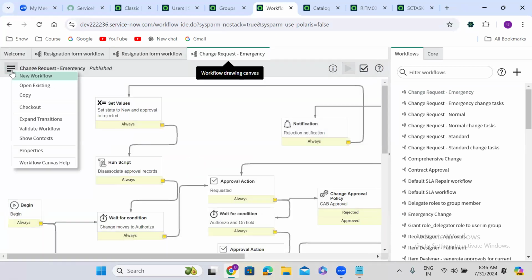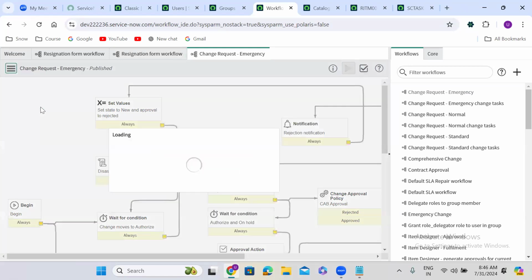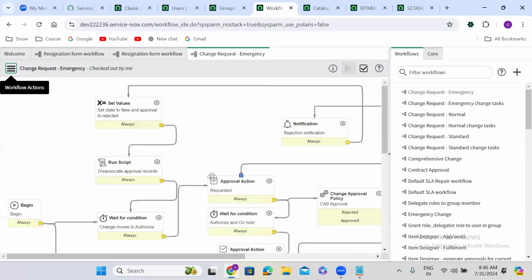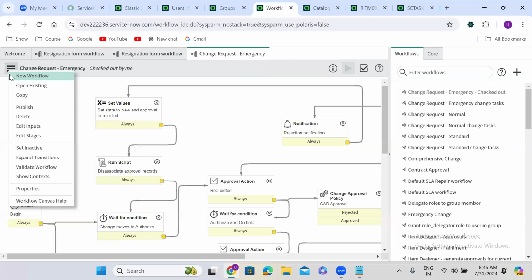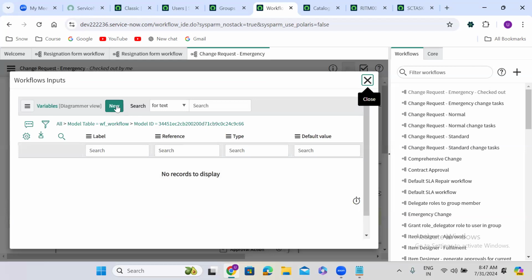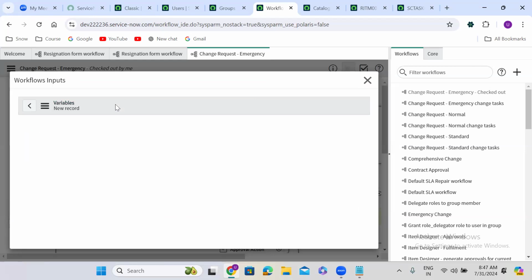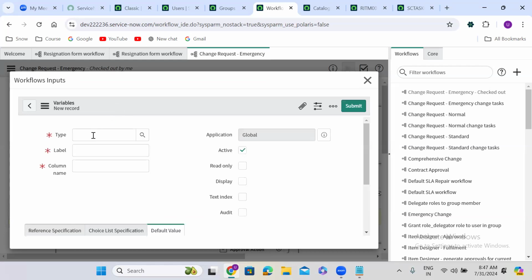In this workflow, you have to create inputs. Edit inputs, create a new input. String type of field.